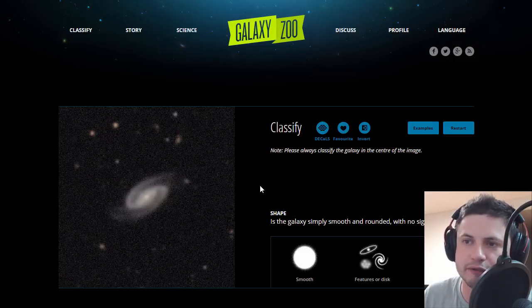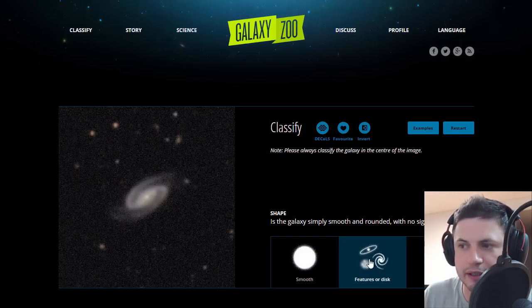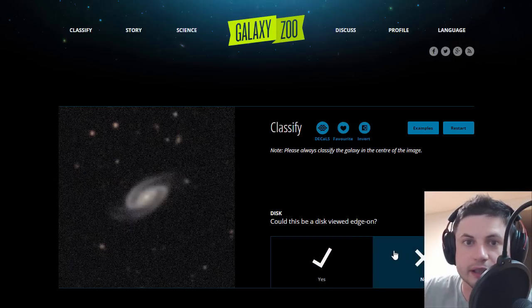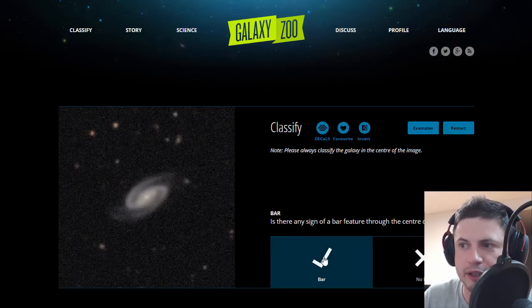So what they actually ask people to do is join the website and just for fun go to these pictures and start classifying the galaxies. For example, this is an actual picture from the Sloan telescope, and here it says: okay, can you please classify this? Well, what does it look like? Well, it clearly is not very smooth; it's not a star artifact. It does have some sort of a feature of a disc. Could this be edge-on, meaning can it be sideways? Well I don't think so — I think it's pretty visible that this is a galaxy arm here.